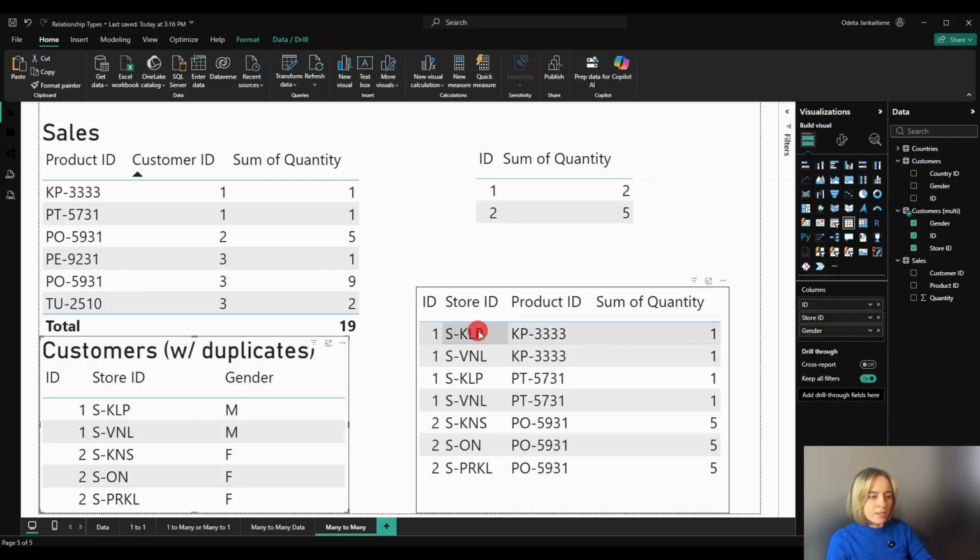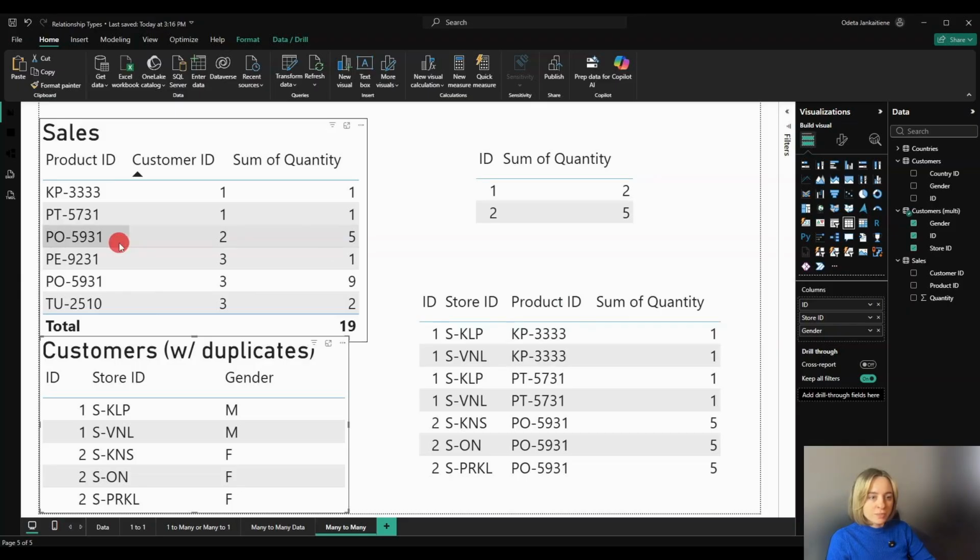But here I see the same 2 times. So SKLP, SVNL, and again the same. And this is because of product ID. Because we have a many-to-many relationship, the data model cannot figure out in which store which product was bought, because from the sales perspective, I see only the product here.